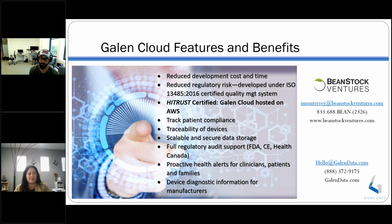I consider firmware software as a software engineer. Am I good at coding firmware? Probably not, because I'm not close to the electronics, but it's still considered software. That's FDA's perspective. If you don't have a connected device, it's not about the connectivity, it's about the potential to connect. If you have an exposed port, like a USB port, that can be connected to a PC, and the PC is then connected to the network, then they call that a potential attack vector. When you move along that journey, you have to consider it from a risk analysis perspective, right?